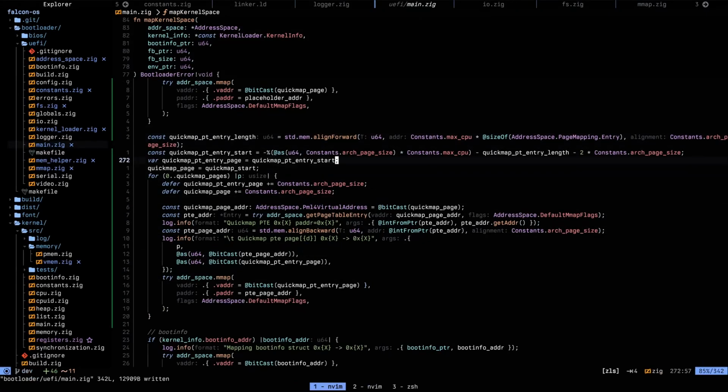That is, we have the length of our PTE map entries, but we don't have the number of pages that needs to fit them.